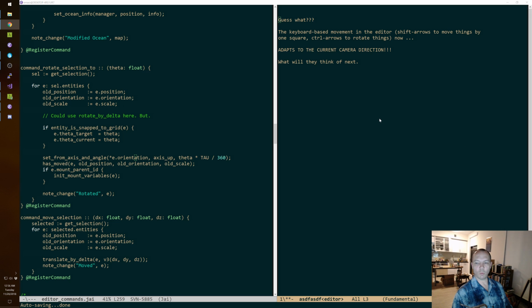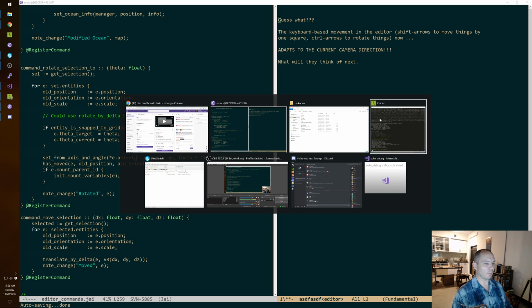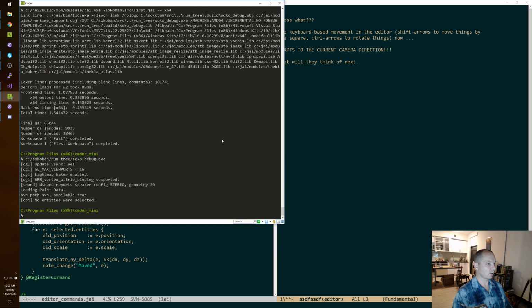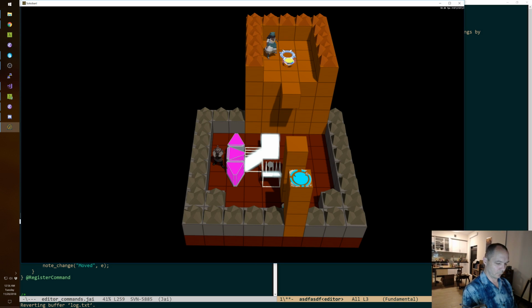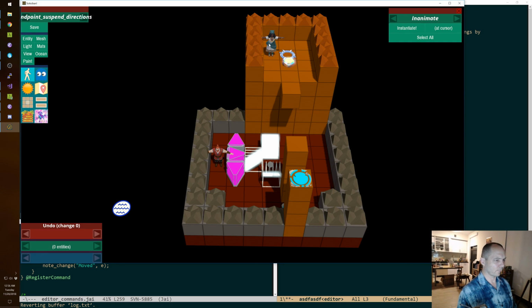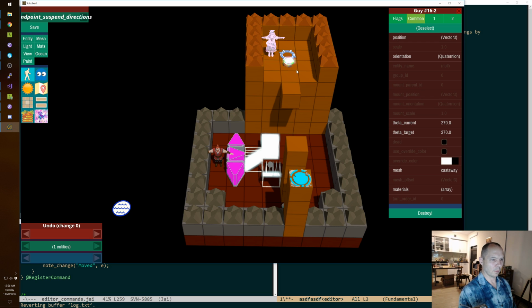Angle values look 1 off in the properties. Oh, I didn't even think. Really? Thank you for spotting that. Why would that be? All right. So theta, where's theta? Theta current, theta target.